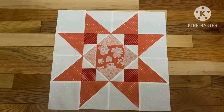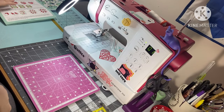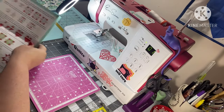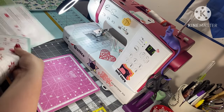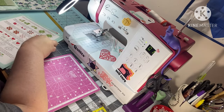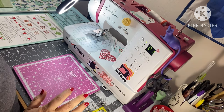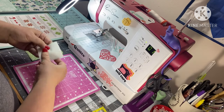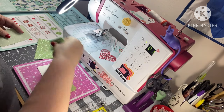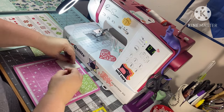Hello, beautiful. All right, let's start on the next one. All right, now we can start on block two. Let me find the instructions. Don't you love how Mom is so prepared? Okay. So we're going to take, here's my cuts. We're going to put together these guys. Boop, boop, boop. Like that.